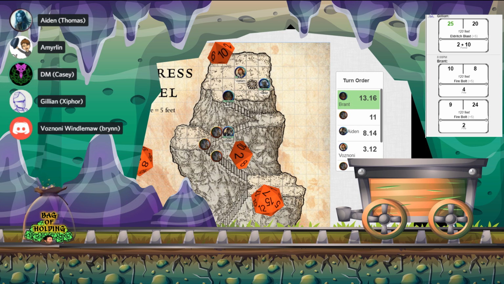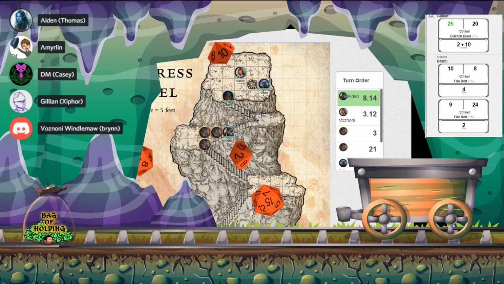Brant, any additional movement for you? You can move up to 30 feet. You've moved 5 so far. Am I in the way if somebody else wanted to go down the stairs? You can pass through friendlies, so you can pass through each other. You can't end in the same spot, and you cannot pass through an enemy unless you're special. I'll just stay here then. People can go around me. Sounds good. That brings up one of the twig blights, which comes up and lines up.